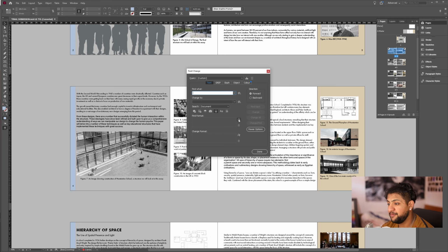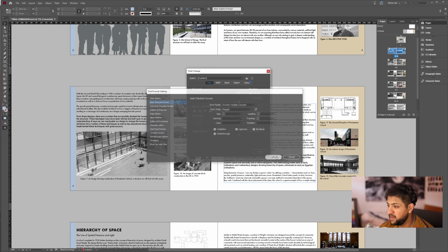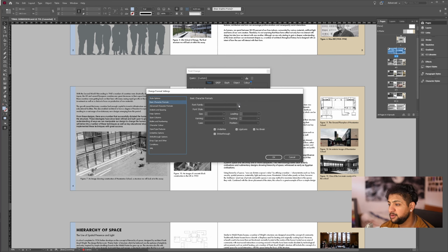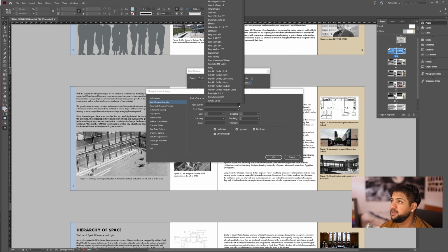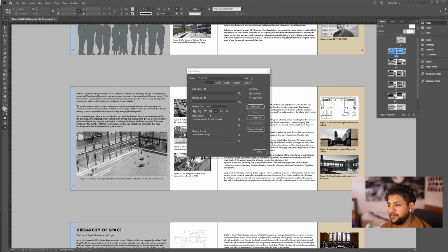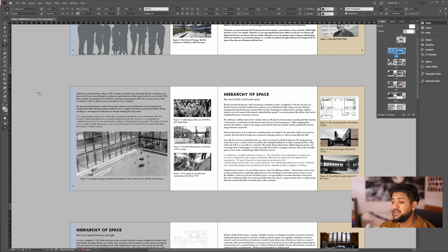So we're going to go to Find Format, and we're going to go onto Basic Character Formats. Now, there are loads of other options to help you select things, but we're going to do font. So if you go onto Font Family, it will show all of the fonts in your document. Now, we want to change Acumin to Futura. So I'm going to go Font Family, and I'm going to choose whichever one I'd like. I'm just going to click Futura. And once I pick Futura, you now have Find Format and Change Format. And if we click Change All, 2 replacements made, and you'll see these changes have been made in the document.